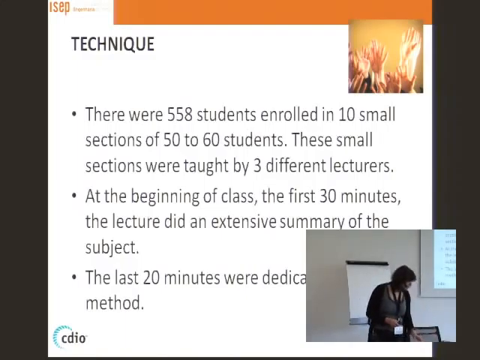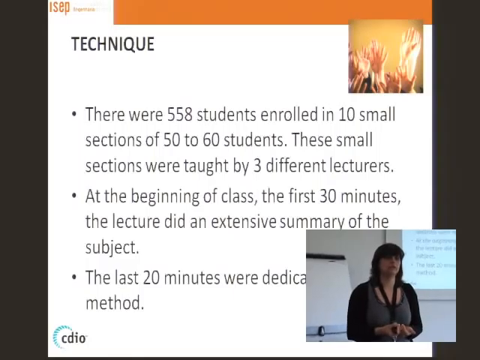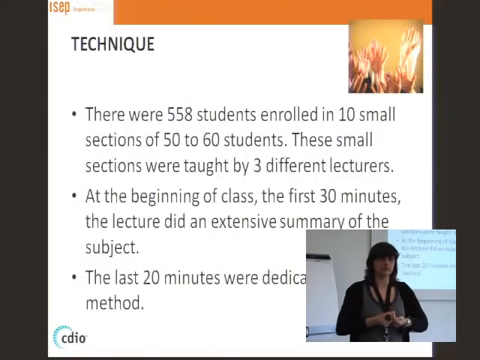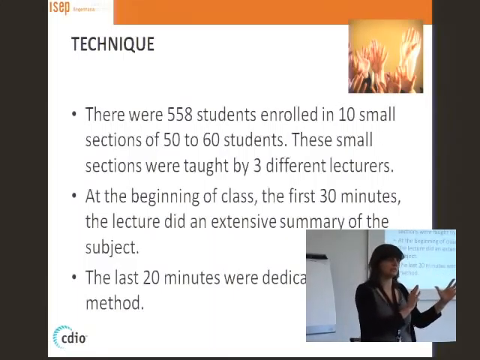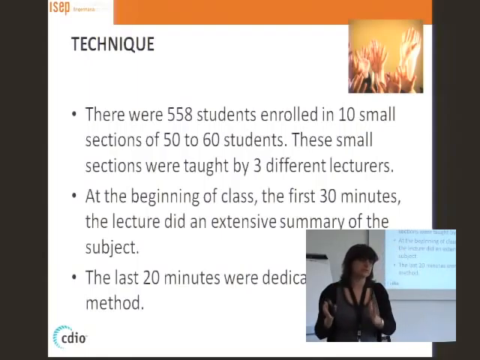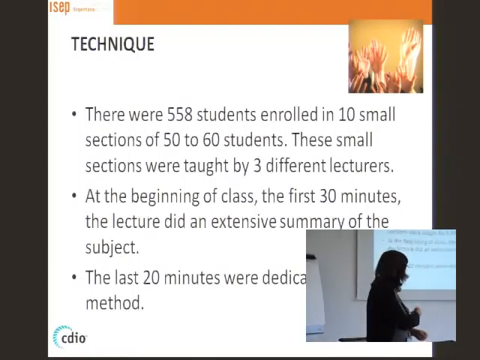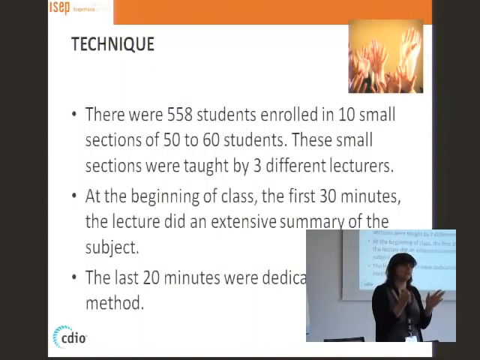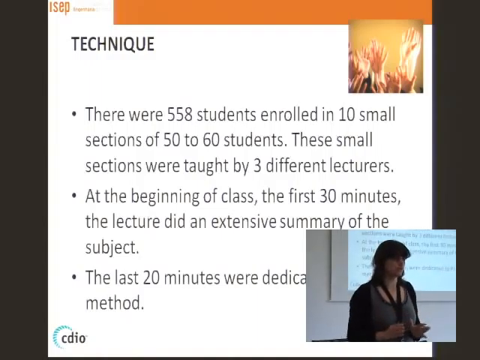Another important thing is that one of the objectives of this kind of method is that the students need to study at home, and after that the teacher makes a small summary at the beginning of the lesson and starts the instruction. I start with 30 minutes of a small summary. Why 30 minutes? Because we have a lot of full-time working students.